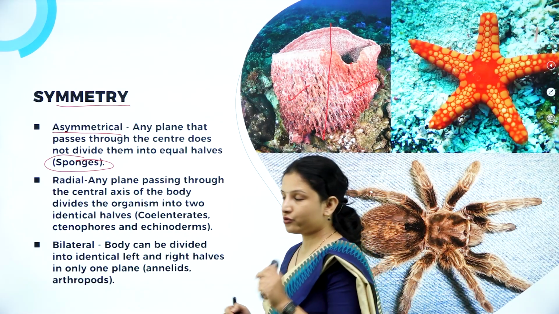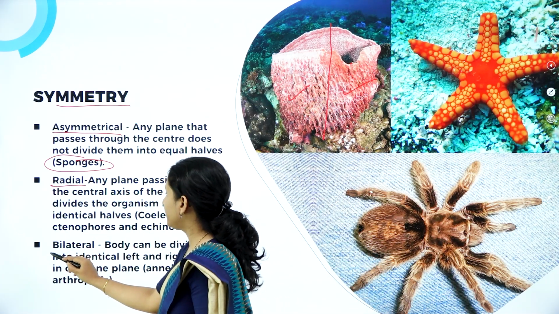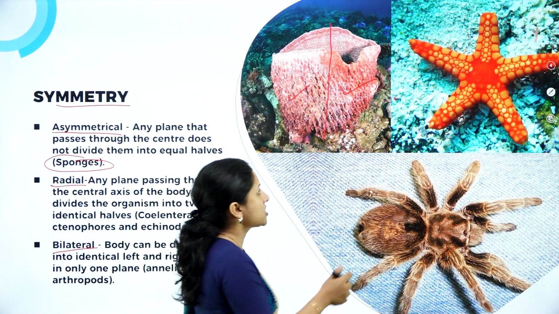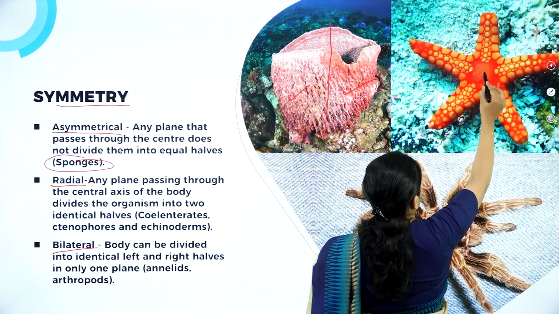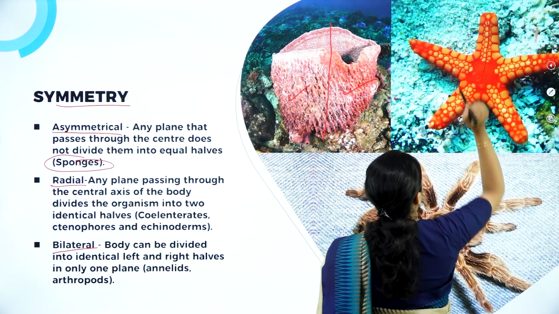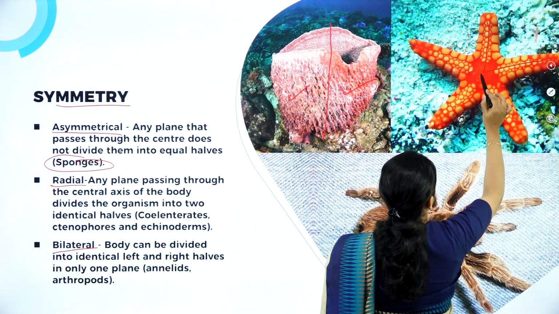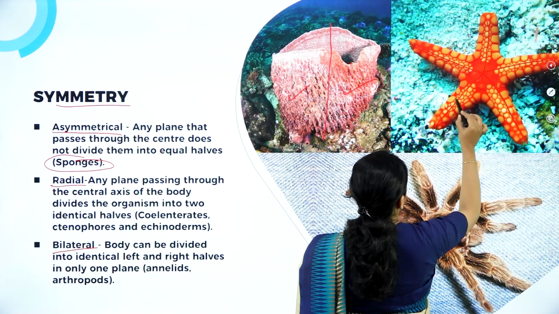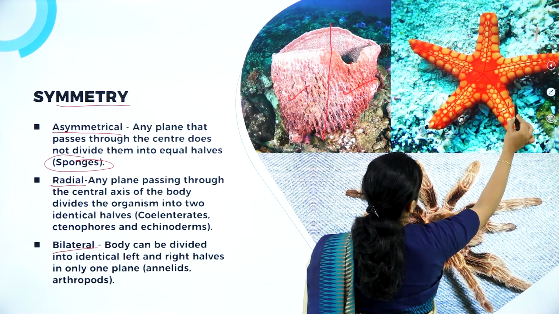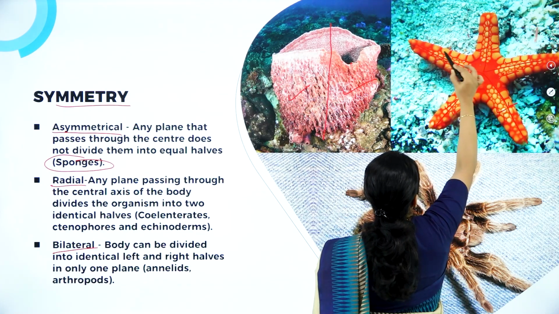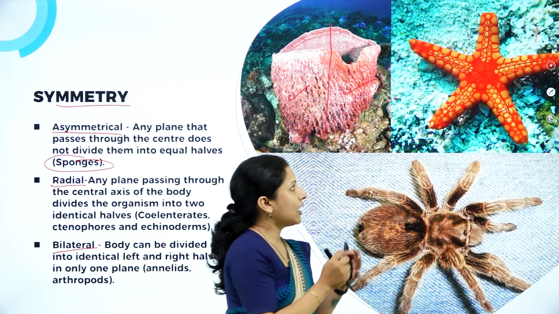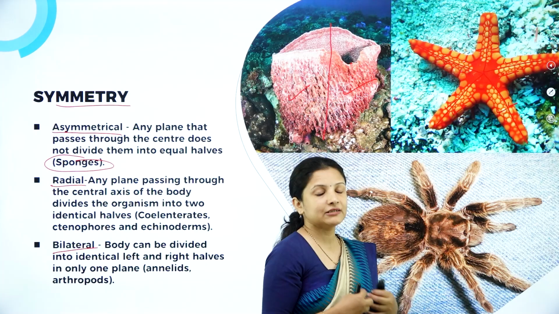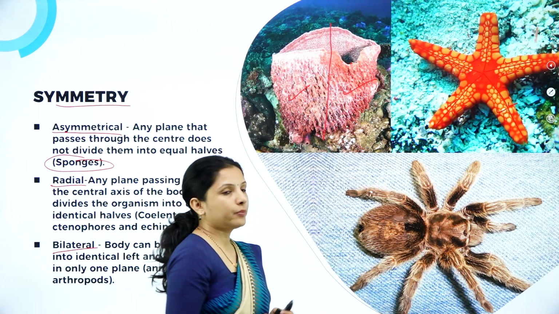Next, talking about symmetrical. In symmetrical, there are two types, that is radial symmetry and bilateral symmetry. Now, radial symmetry, here I have taken the example of a starfish. From the central point, if I draw a line exactly at the center like this, this half looks similar to this half, and this one to this one. So one half of the starfish arm is exactly similar to the other half. That is radial symmetry.